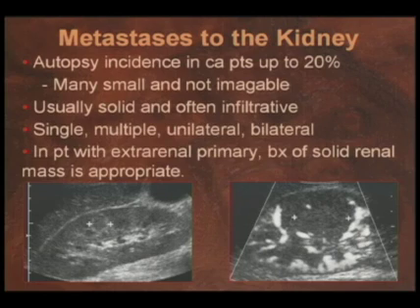So in a patient that has an extrarenal cancer, when you see a renal mass, you have to consider metastases. And since metastases will not require nephrectomy, and renal cell cancer will require nephrectomy, biopsies are appropriate in this situation. These are examples of renal metastases: a small lesion with a hyperechoic halo on the left, and an isoechoic lesion that was seen really only on Doppler techniques as an area of decreased vascularity in the kidney.